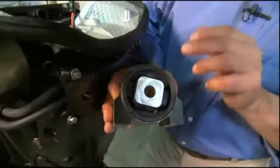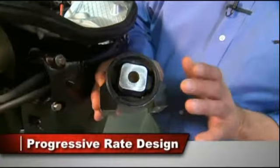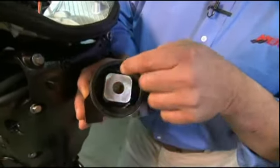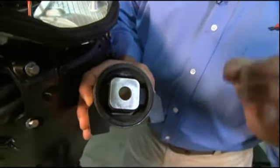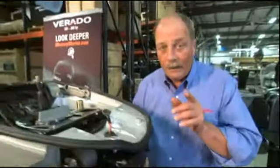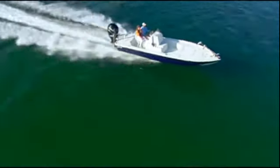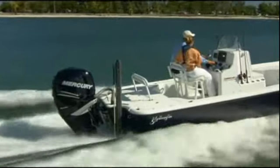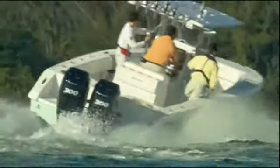They're what we call a two-stage or progressive rate design, meaning they're soft at idle. But when you increase RPMs, the mount flexes and comes in contact with the rubber right here. This stiffens the mount, and that significantly improves handling. The advancement in this cradle and mount design also absorbs and counters the pulling effect or crabbing effect of right-hand rotation props to improve steering and handling capabilities.